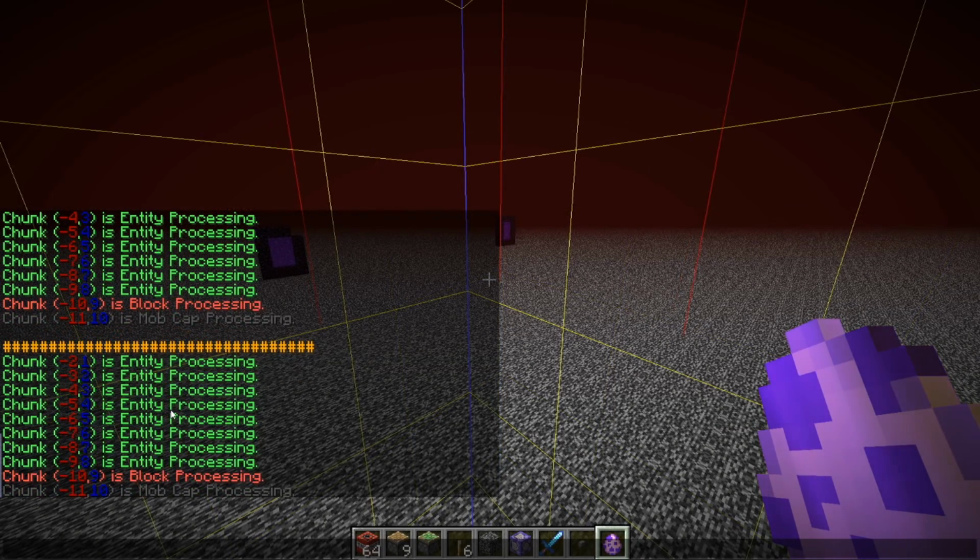Entity processing is illustrated by green, like life is occurring, like the bees are alive. Next one is block processing, which is represented by red, like for redstone, meaning that redstone works in these chunks, but entities do not.